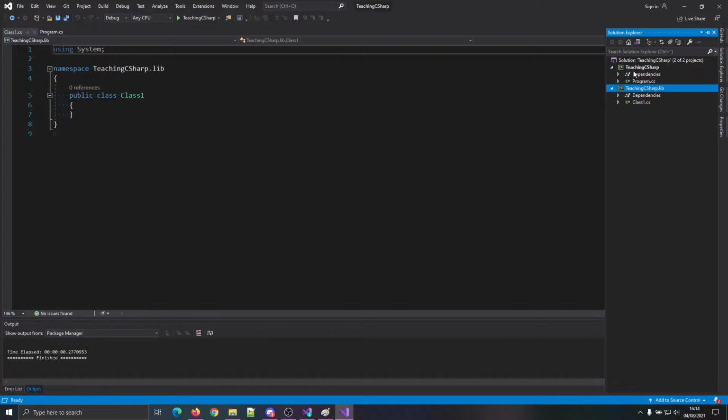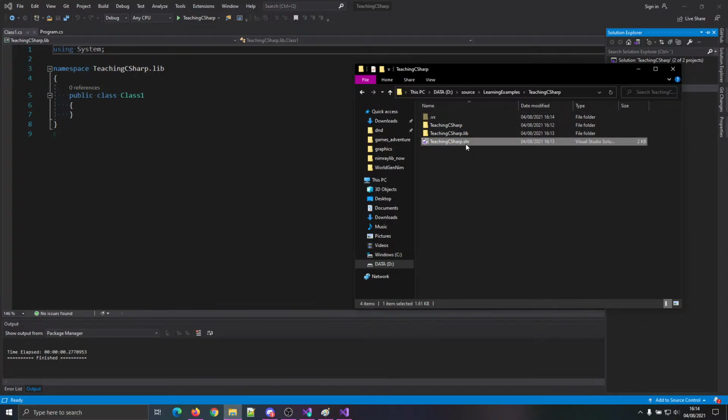Each project has its own files and dependencies under it, and then they're all connected by the solution. If you accidentally click this button, switch views, that just switches you between what it looks like in the file system and what it looks like as the solution. There's nothing magical about the solution and the project files.